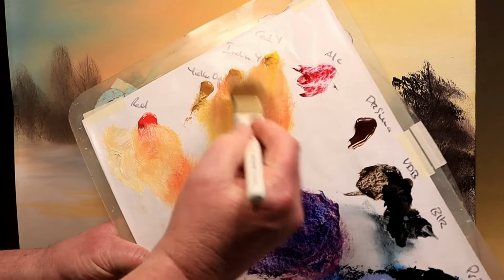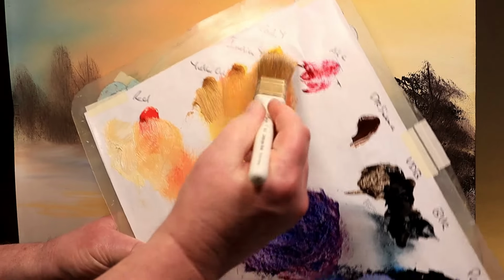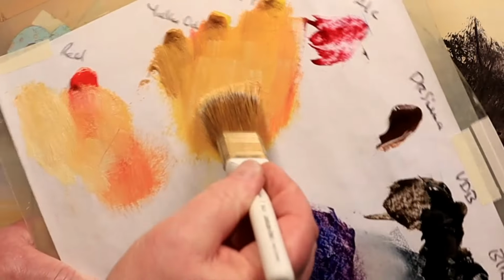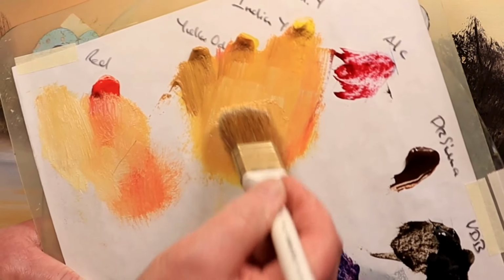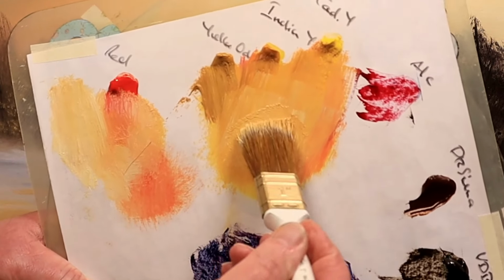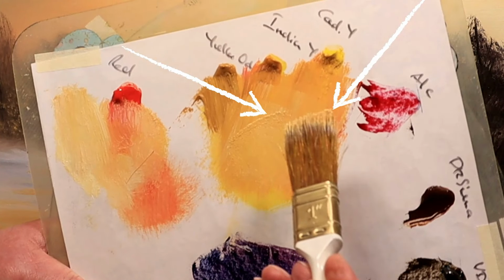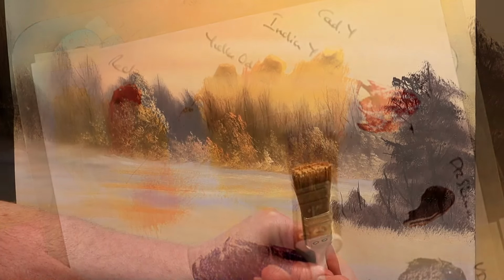I've picked up the 1-inch brush I use for highlighting background trees. Notice this time, instead of just tapping straight into the paint, I'm actually pushing the brush forward into the paint. I want to create a little line right in front of the bristles, favouring that right hand corner. Here you see the line of paint and the corner I favoured.